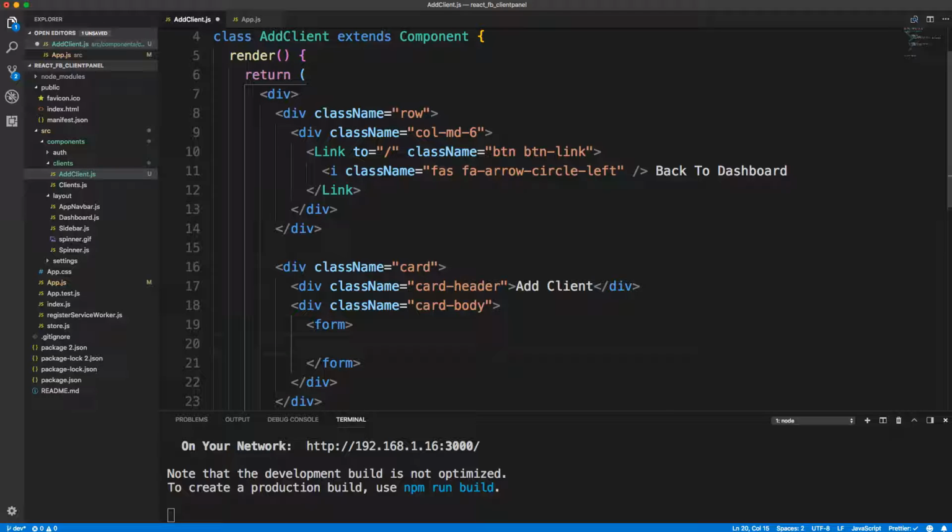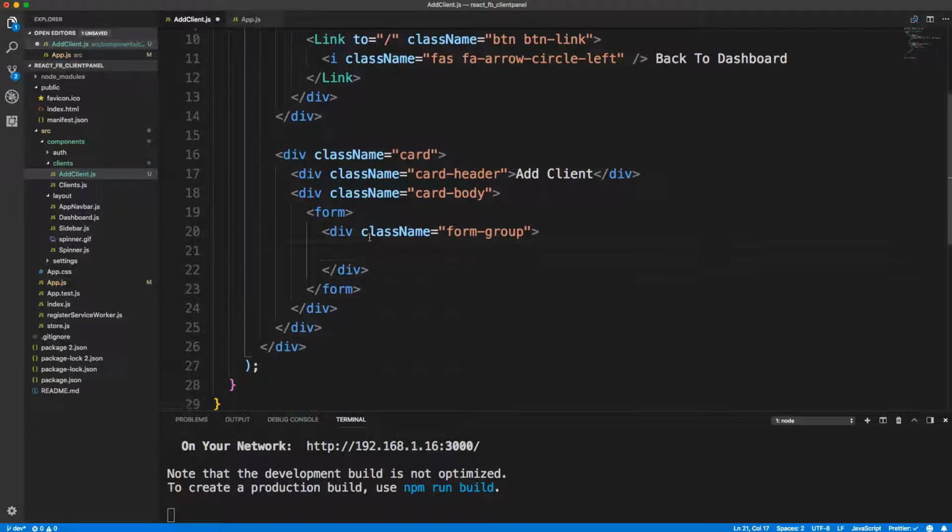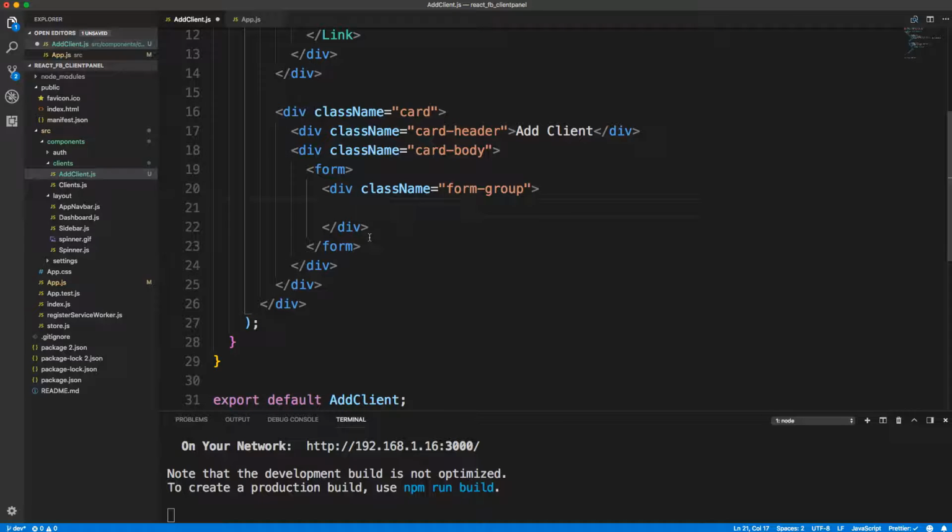And in the form, we'll have some form groups. So let's say div className form-group. And then inside here, we'll have a label. And let's do htmlFor equals, because remember, we can't have a for attribute in JSX. It has to be htmlFor. And this is going to be for the first name.